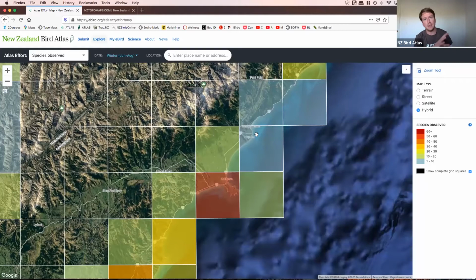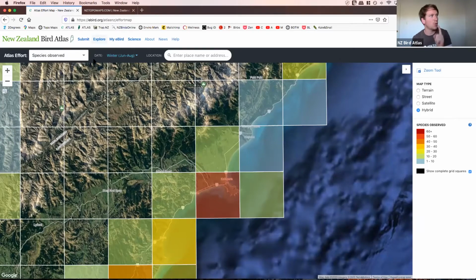This is immensely valuable and will continue to be even more valuable as we progress through this Atlas scheme. In terms of creating a map, you could press print screen on your laptop keyboard and then share this with your phone or your tablet to use out in the field and know which grid squares you want to be looking at. You could print it out and make notes on it if you wanted to.